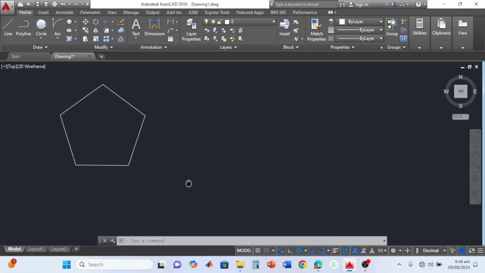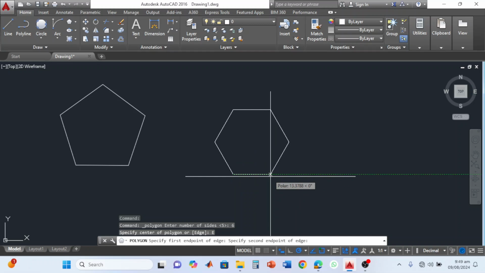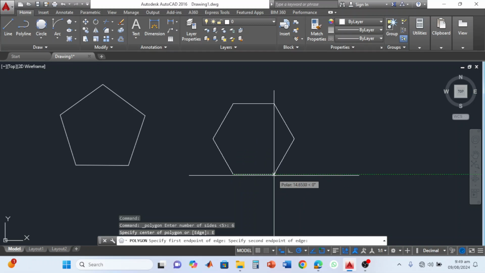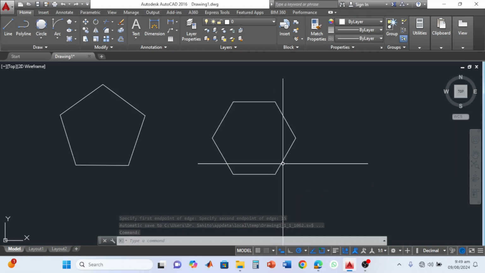Now this time I am going to create a polygon with 6 sides. While it's asking about the number of sides, let's press 6 and enter. Instead of giving the center of the polygon, let's say I want to give an edge. Click on edge. So I have to specify the end point, any single point. If I click on a single point, I can move to the side. Now I have to specify one side of a hexagon. Let's say I have decided that one side of a hexagon is 15. All the sides of a hexagon are 15 units.